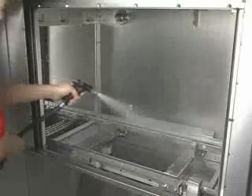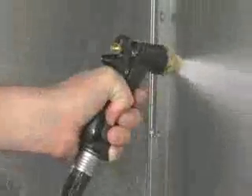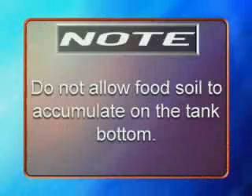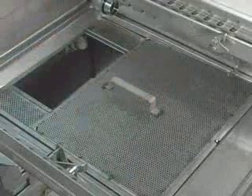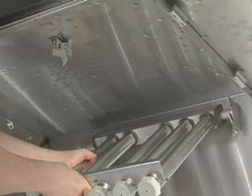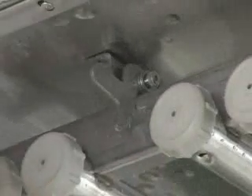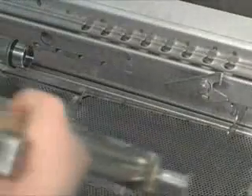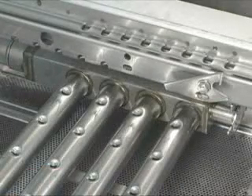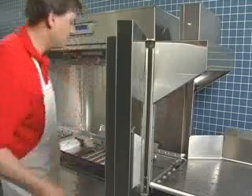Thoroughly wash out the interior of the machine with a heavy duty hose fitted with a squeeze valve and spray nozzle. Remove remaining soil with a cloth or soft brush and mild cleanser. Rinse again with hose. Note: do not allow food soil to accumulate on the tank bottom. Return all strainer pans, strainer baskets, and the standpipe to the proper locations. Install upper wash arms — rest the rear extension on the rear hanger bracket with the open end of the arm next to the wash pipe. Slide the arm onto the connector pipe and rotate the arm upward to latch it. Insert the lower wash arm straight onto the connector pipe. Adjust so the clamp holds the other end. Swing the front of the arm down until level to fully position it. Leave the doors open and the curtains removed while the machine is not in use.